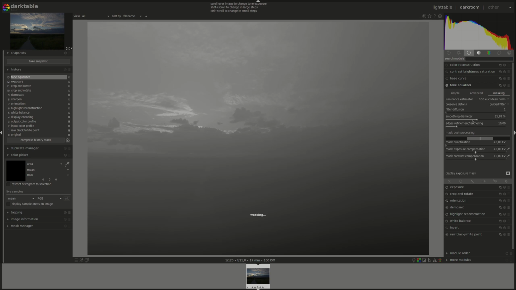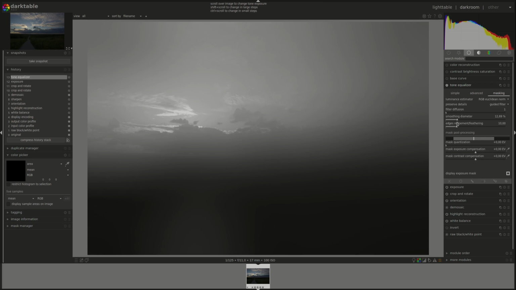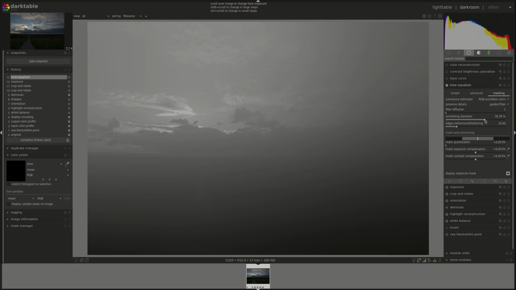As you can see, pulling it to the left produces some discrete differences between lights and shadows in the same area, and pulling it to the right makes the transitions more smooth. This one is for feathering the edges on the zones. Okay. Looks okay.